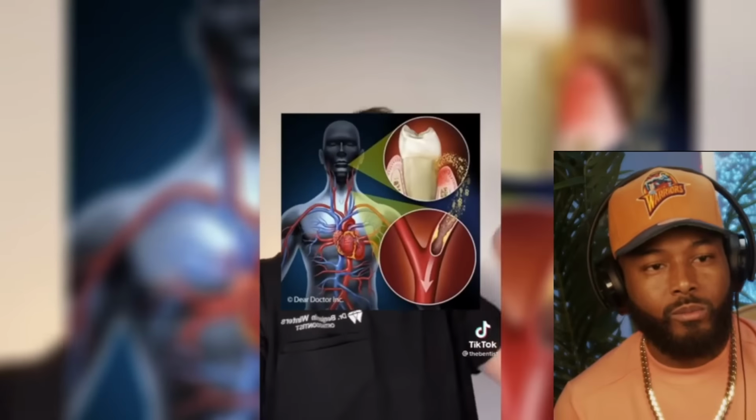Check out these statistics. People with gum disease are much more likely to have a heart attack or heart disease because the bacteria binds to the platelets in the blood and travels to your heart. People with gum disease not only scored 9 times lower on cognitive tests, but they also had a higher chance of getting Alzheimer's. It can even increase your chance of getting cancer by up to 75%. So can your teeth kill you? No, but the infection sure can. So make sure you take care of your teeth and brush them.